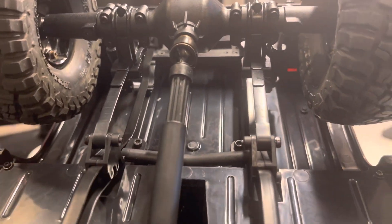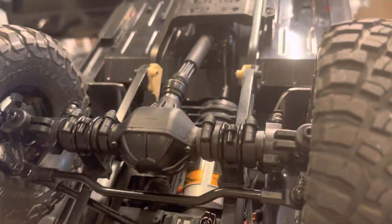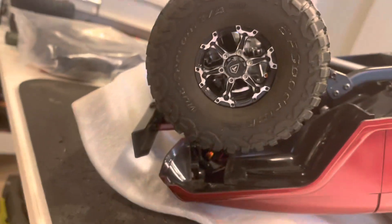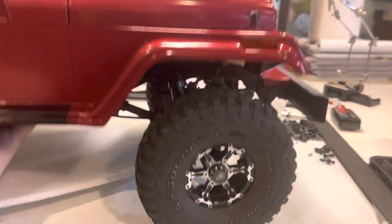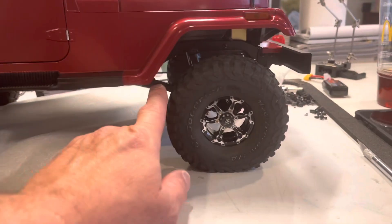There's the rear with the leaf springs over. I did pull out some of the leaf packs just to soften it up — pulled out more on the front than the rear. I think I'm down to just the main leaf and the main support leaf. I did do the modification that pushes the axle forward one pinhole on the leaf, and that helps with aligning the front in the wheel well and makes it a little more aesthetically pleasing — otherwise it sits too close to the body.